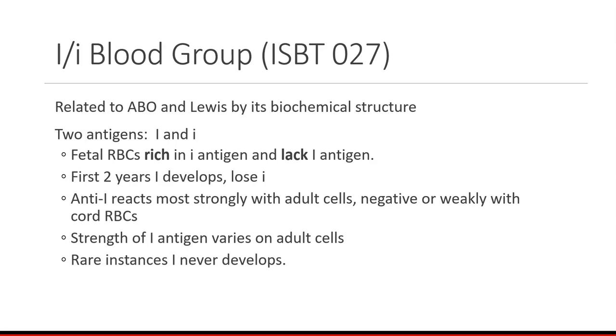So when you're doing some workups and you get varying strengths of reactions when you're doing your panel, this could be an indication. If all cells are reacting but with varying strengths of reactions, 4+, 3+, 2+, you may be looking at an anti-big I. And what's important about knowing the blood group characteristics is like putting together the pieces of the puzzle. If you know the pieces of the puzzle that prove an anti-big I, then it's easy when you get this in a real life situation to work your way through it.